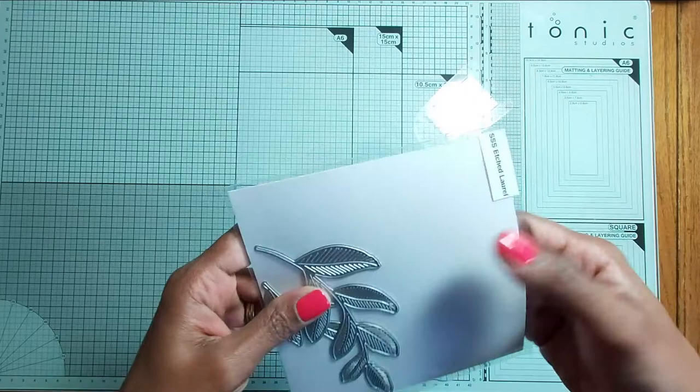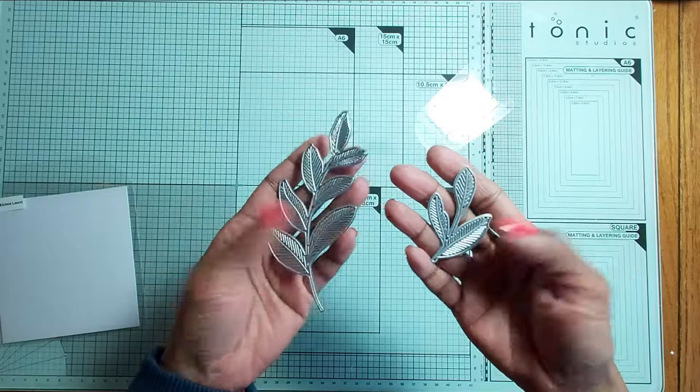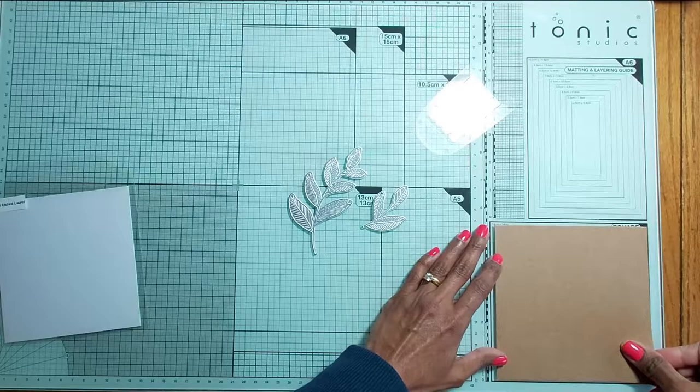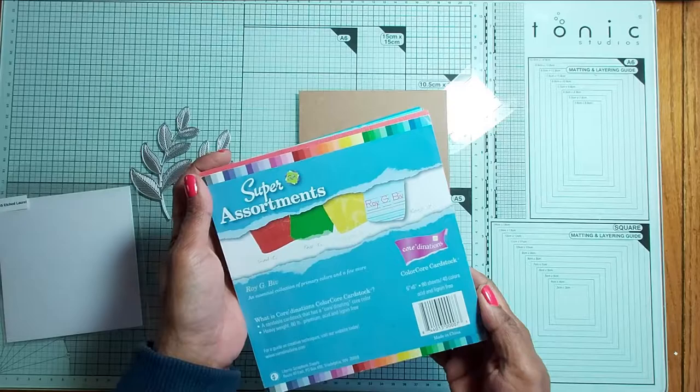I store my dies on these square pouches, not on magnetic sheets now, because I want to keep track of where I get them from as I'm doing videos now, so I can let you know what make they are and therefore easily get them. So these are the two dies that I have, and I'm going to be using a square craft cardstock that measures about 13.5 centimeters square to do the card.